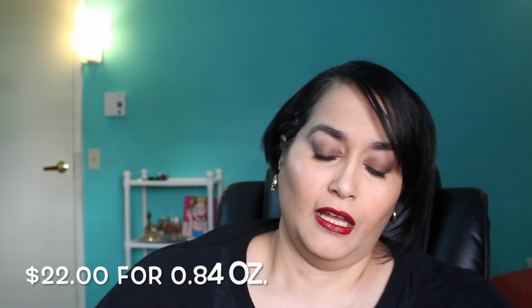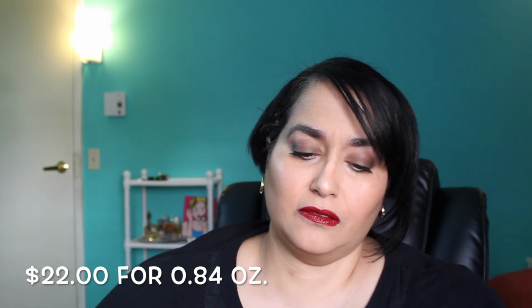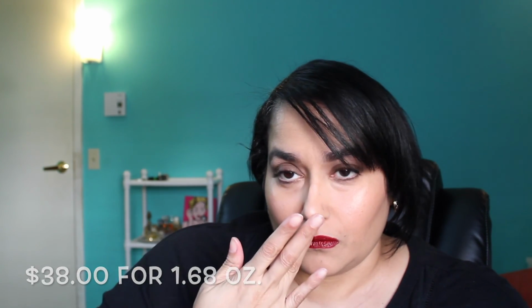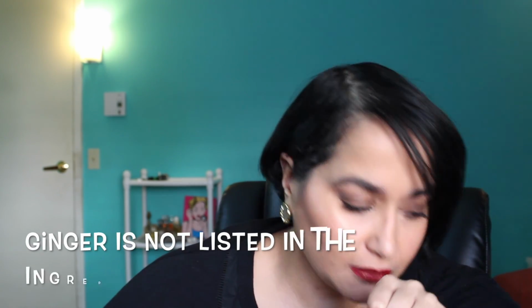I'm just going to take a little bit on my finger and put on the back of my hand. I'm trying to determine the scent for you guys. It's kind of perfumey, but not perfumey, if that makes any sense. There's a familiar scent in this. I'm trying to determine what it is. It's reminding me of ginger. I don't know if ginger's in this or not, but I'm smelling something along that aspect.